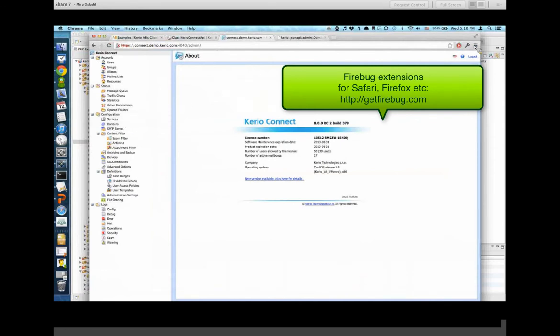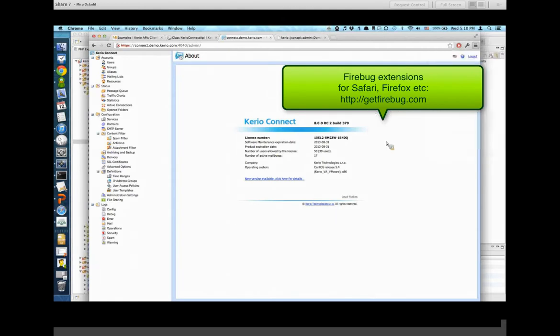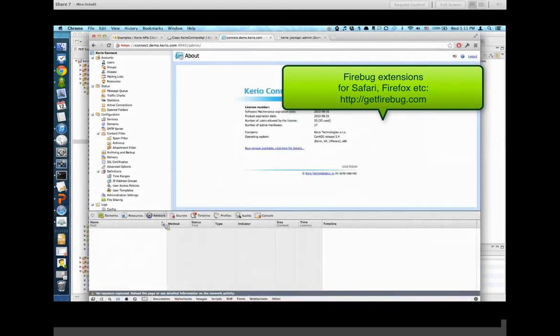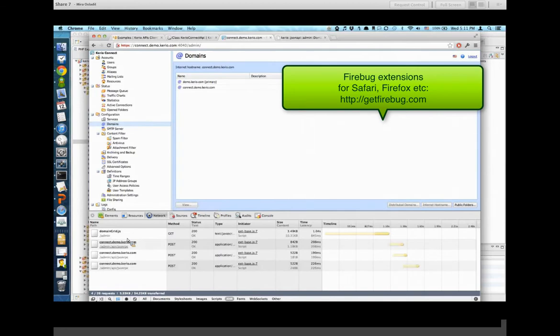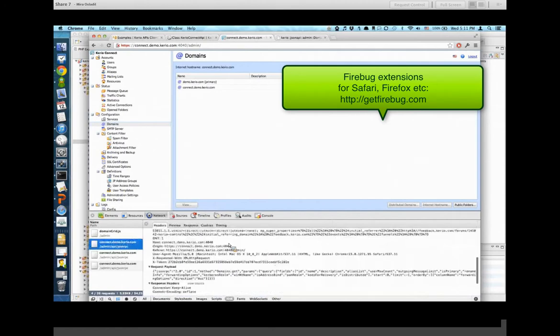So I will enable it: tools, developer tools, switch into network, and run, because I'm interested only in requests. And I will click into domains. And I see there is a request to the admin API JSON-RPC, and there is some crazy long JSON request. But what I need to do for domains is the method with its params.